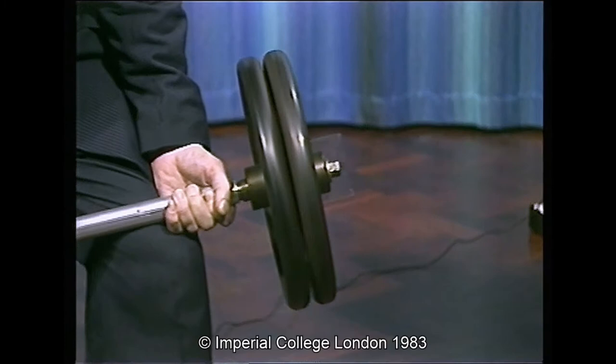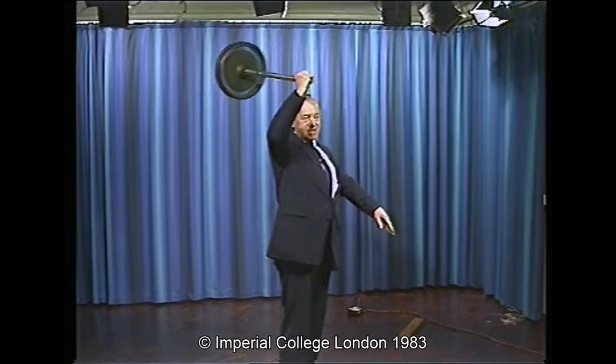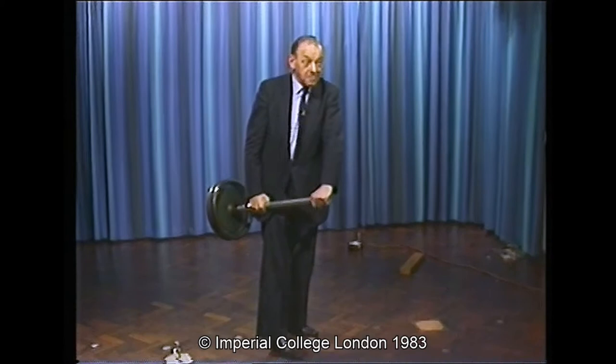In a minute I'm going to let go with my left hand, and holding with my right only on the far end of the shaft, I shall lift it 5 feet in 3 seconds, and I shall talk to you quietly as I do it, because it goes up all on its own, you see, without any real conscious effort from me, other than simply steering it round a path that I happen to know it likes to go. Then we have the problem of stopping it.